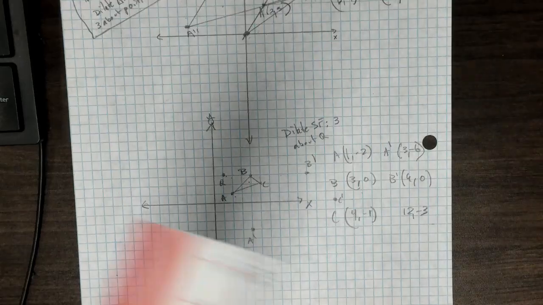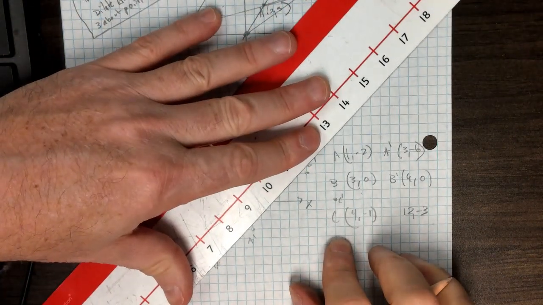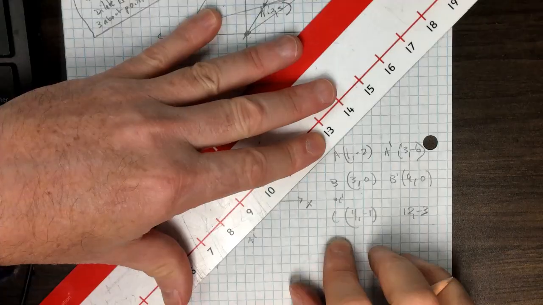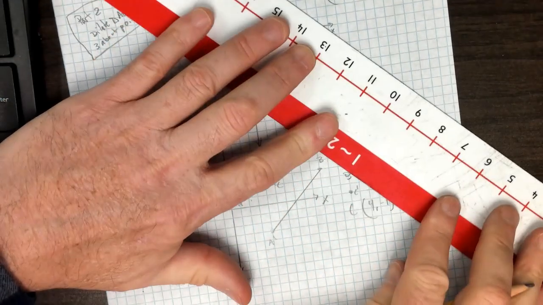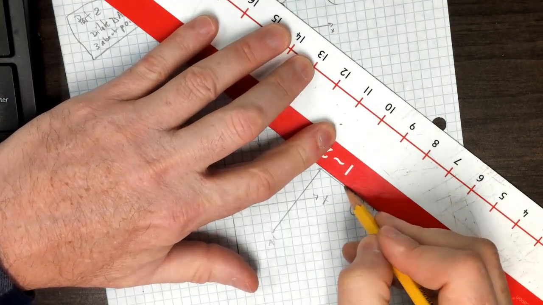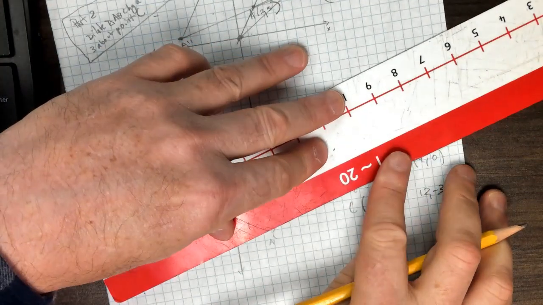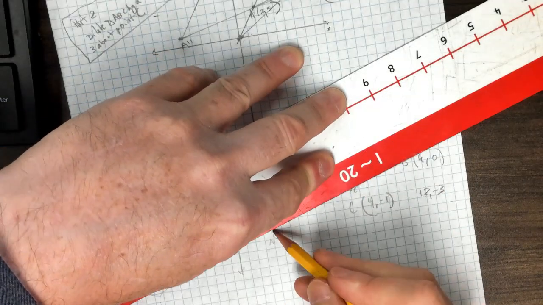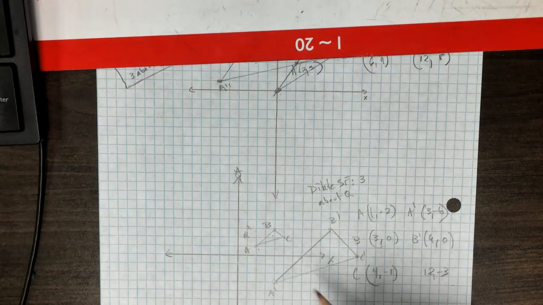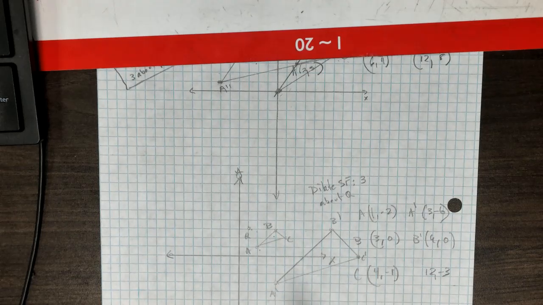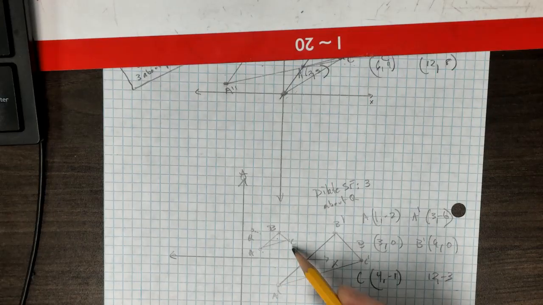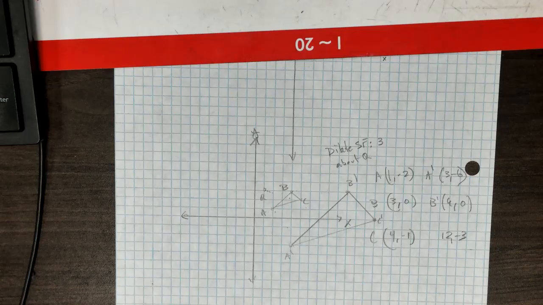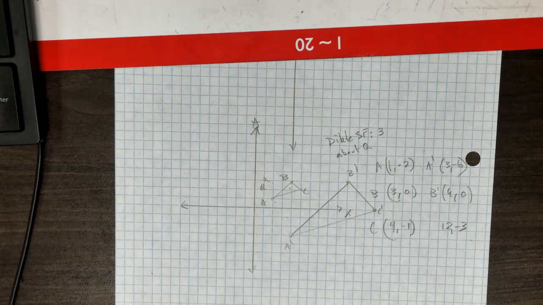And so now when I connect this shape, you can see that it's 3 times the size, dilated about a point that is not the origin. So this triangle is 3 times this triangle. You could easily calculate it: it's up 2 over 2, up 2 over 2, up 2 over 2. It is 3 times the slope's change, so that's kind of interesting. So we'll stop it there.